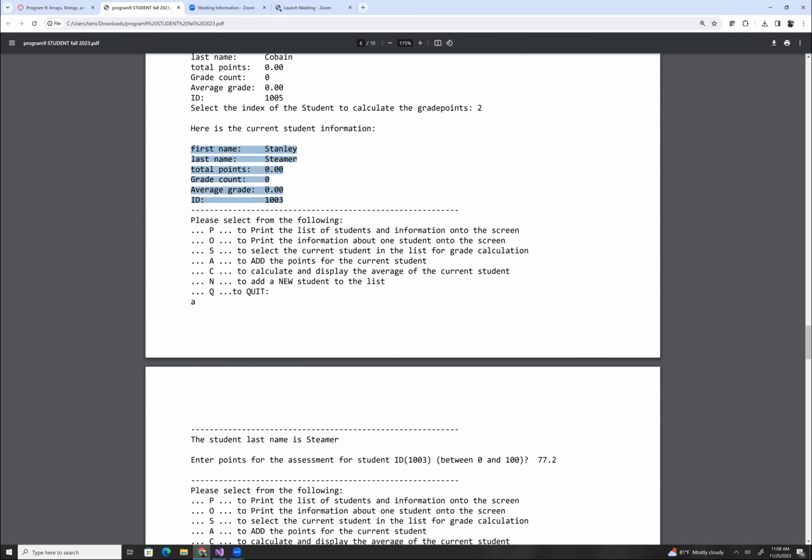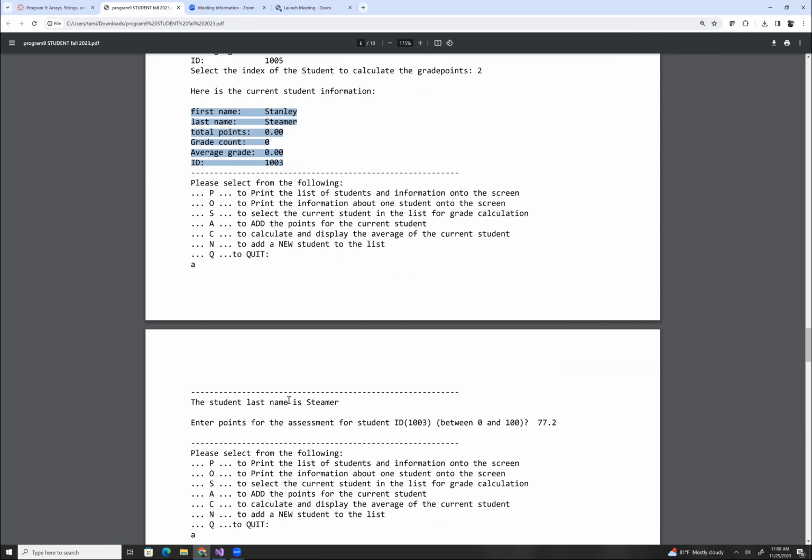When I select A, I'm giving some information on the screen. The more information you give the user, the easier it is to understand. The last name is Steamer, and there's the student ID, but I'm not going by the ID because that adds a whole other level of having to search for the ID. I'm just going to go by the index.